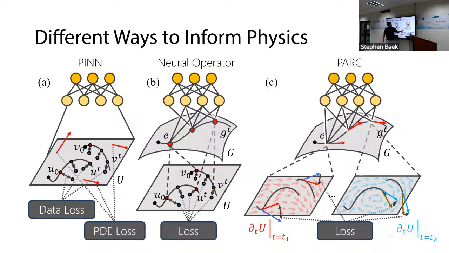Even though mathematically this is a lot more complicated, right? We have to talk about the operator space. We have to talk about differential geometry, and so on. There are a lot of things coming in. Even though the theoretical understanding of this is more difficult, at the end of the day, the learning problem itself is very simple because we just need to learn that one vector as opposed to the entire trajectory.